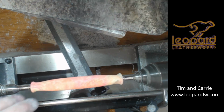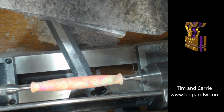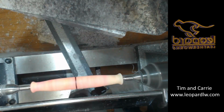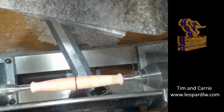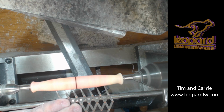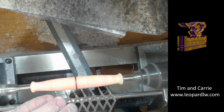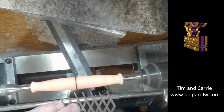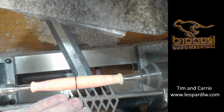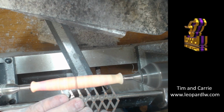Usually I end up with about 1 inch of shavings down at my feet. Let's see. I think Carrie would love 4 restraints on here. And that's going to dive in and give us some high spots. There's our center. Which means 4 restraints means 5 digs. So it'll be like that. 1, 2, 3, 4, 5. Those are the only ones we're worried about. Not worried about those 2 guys on the end there. So we're going to spread that out just a hair, tighten that up so we don't move it. 5 digs. 1, 2, 3, 4, 5. Well, it should be like that. That makes sense. There we go.